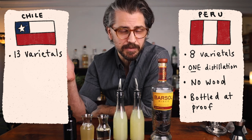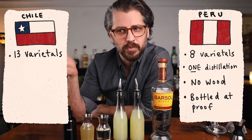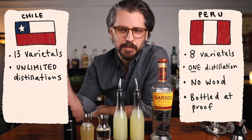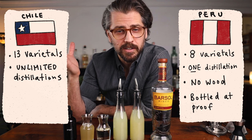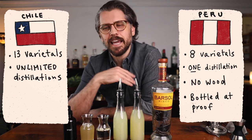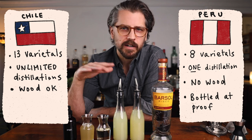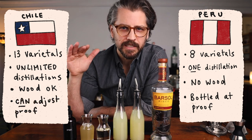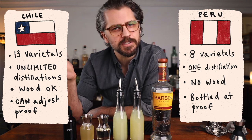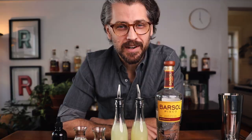In Chile, they're a little more relaxed with the rules. They allow up to 13 grapes in your Pisco, and you can even infuse that wine with fruit, which makes things completely different. You can distill it as many times as you want, which makes it further refined but higher proof — so some Chilean Piscos are actually marketed towards vodka drinkers. Then you can age it on wood if you want, which is how you get outside flavors. And when you bottle it, you can add water and adjust the proof however you want. That creates an opportunity for more creative, innovative expressions of the spirit. Is one better than the other? I can't say that. There was your lesson in Pisco.